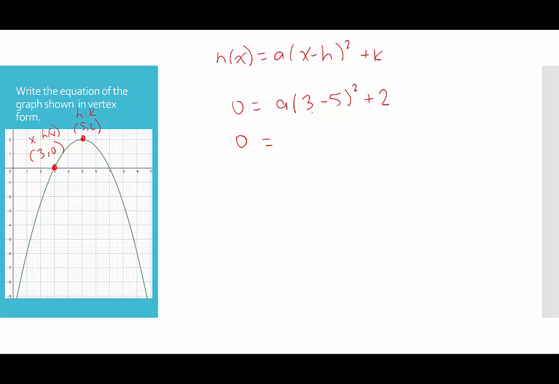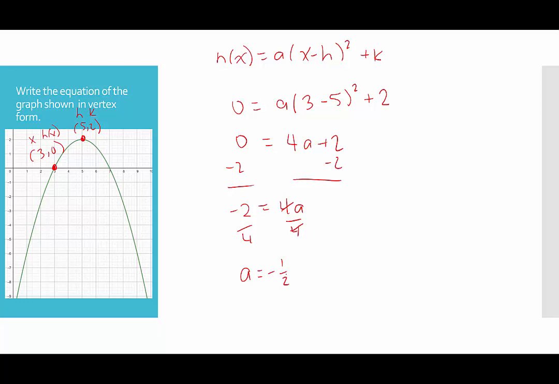That 0 equals 3 minus 5 is negative 2. Negative 2 squared is 4. So that's 4a. Whoops, I did it again where I preemptively wrote the 0 when I wanted to take away 2. That's all right. So we have negative 2 equals 4a. Divide both sides by 4. And 4 doesn't go evenly into 2, but we can simplify. That would be negative 1/2.